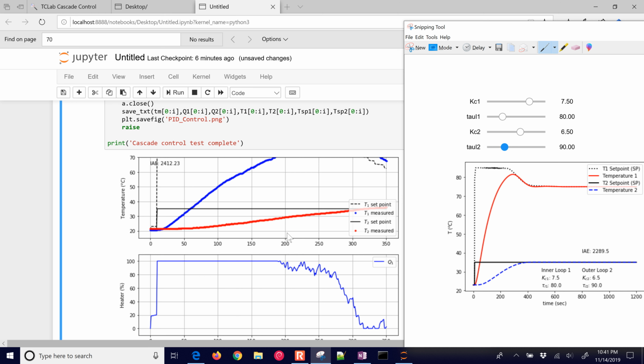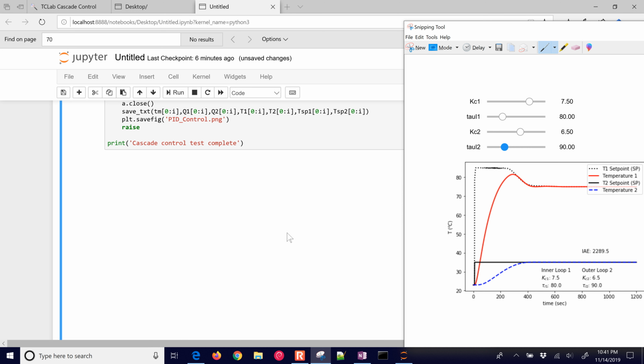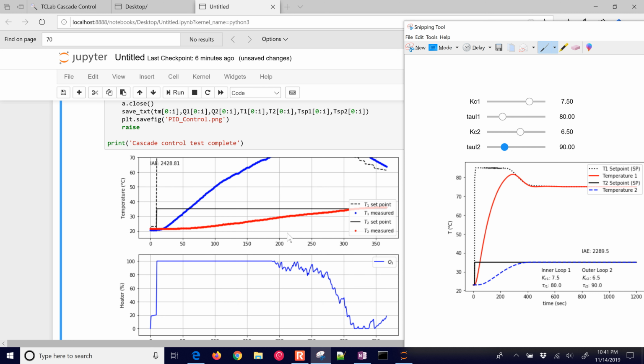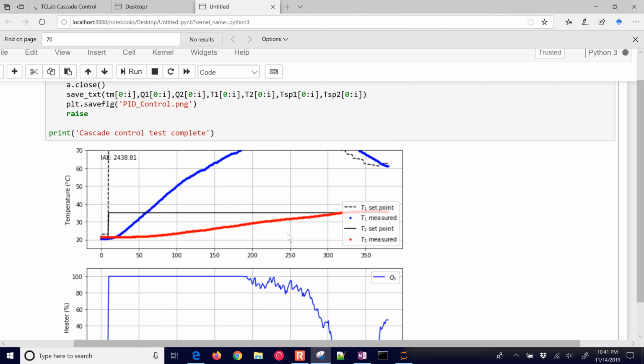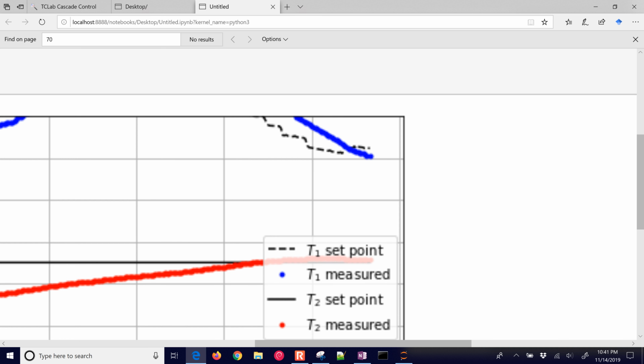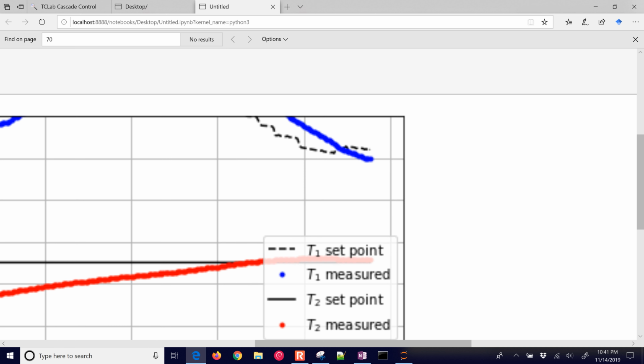You can see the set point coming down now. It's going too high on temperature 2, so it's sending a set point to temperature 1 to lower itself. And you can see it's following that. It's trying to follow that with the inner loop that's tuned. It looks like temperature 2 is now leveling off, and it's adding more heat, Q1, to try to meet that set point that's now rising just a little bit right here at the end. You can see that set point for T1 is rising, and temperature 2 is right there at the set point.